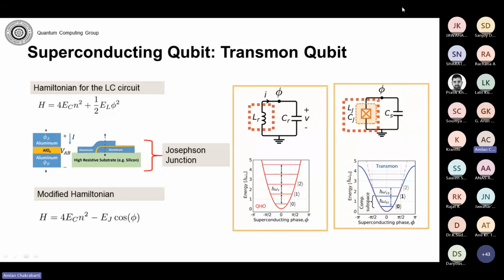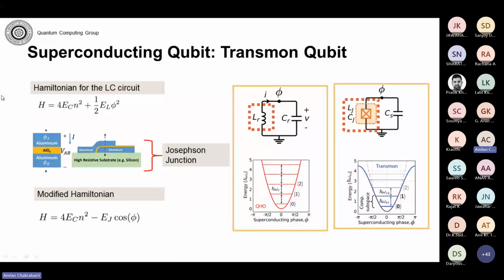If you look at the figure on the right, there is a junction inductance LJ and junction capacitance CJ, which are the intrinsic parameters of the transmon, and there is a shunt capacitor CS. This inductor is defined in terms of the current flow generated in this circuit and the phase factor phi, and we can define the L in terms of the phi and I in the circuit.